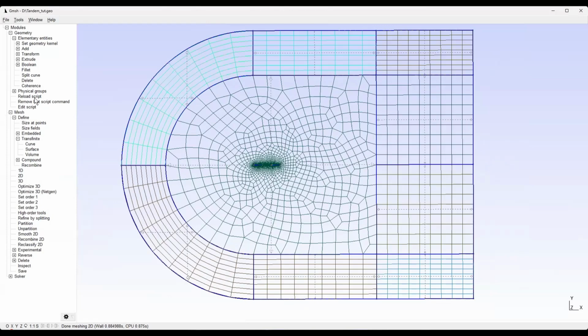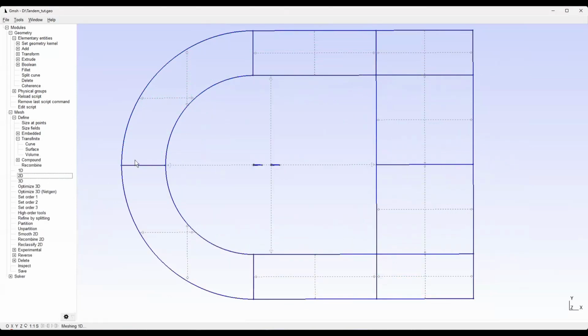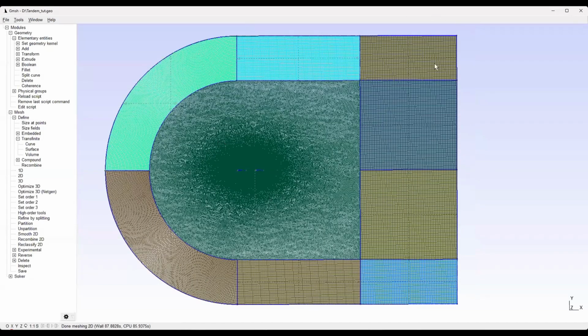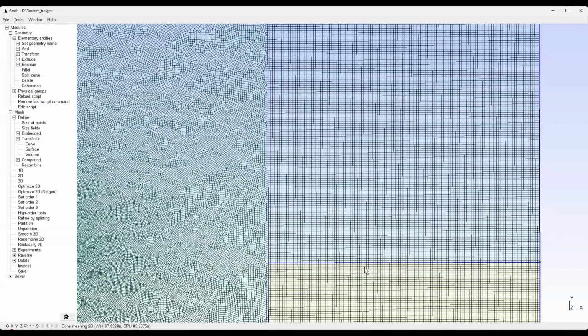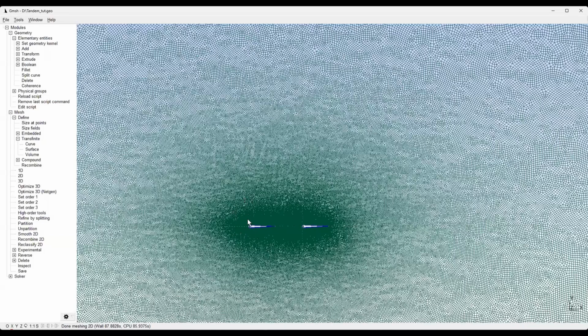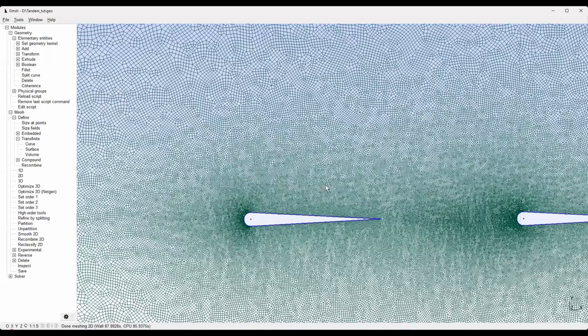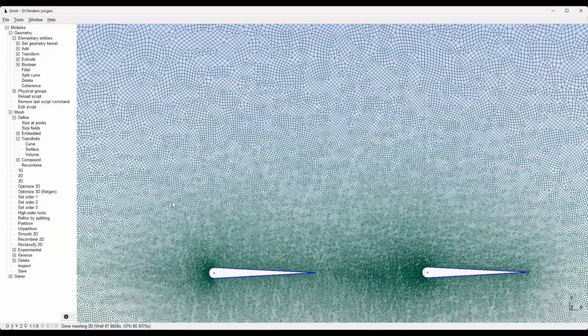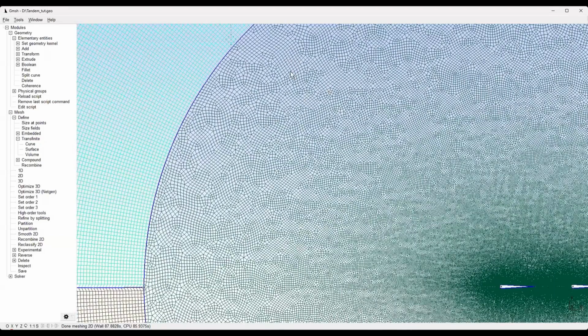So we're going to reload the script again. Go to 2D. It's going to take a bit longer to mesh now because we've applied higher numbers in the script. Okay, so this is what our mesh looks like now. You can see it's a lot more dense here, and just zooming in, you can see it's very dense here, for what we need. I can zoom out here, and looking good.